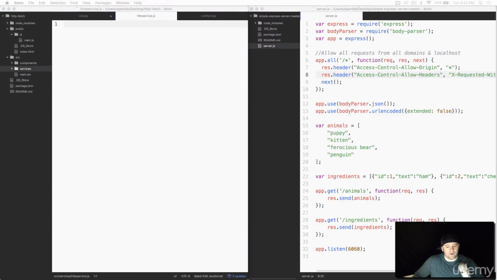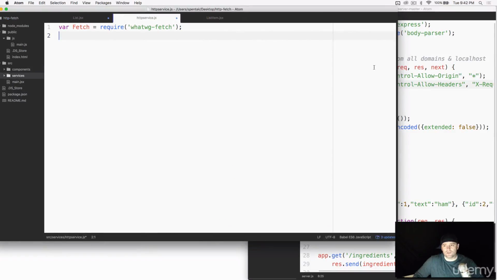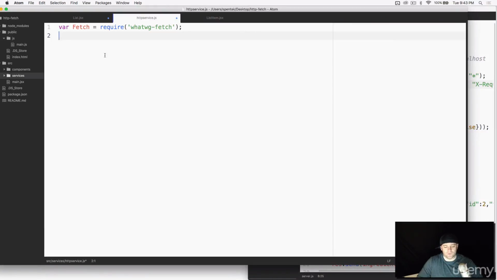What we want to do now is get fetch working, the package that we installed. So var fetch equals require wg-fetch. That's how you import it there, and that's looking good to me. I'm going to make this a little bigger for now because we don't need to look at our simple server for the moment. There's our fetch. Of course, fetch requires a URL so you can actually hit the server, whatever server you want to point to, so your requests know where to go.